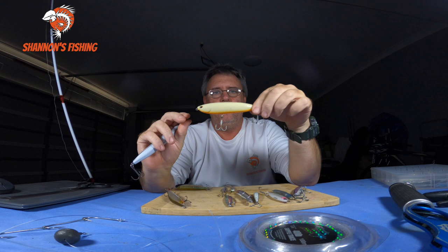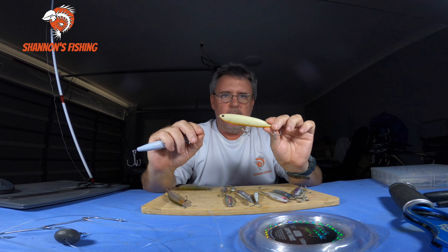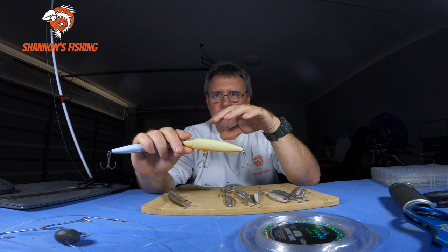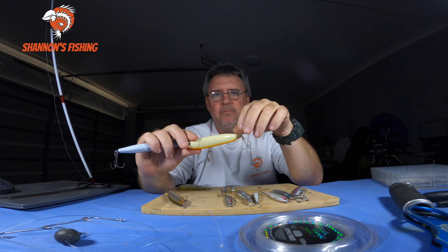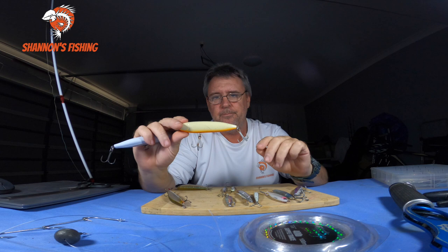My all-time favourite way to chase them is medium-sized floating stick baits. I love casting these in the surf and watching the surface strike on big fish — it's really fun fishing. You can cast these off the beach too with a well-balanced outfit; they have a little bit of weight from the ball bearings — you can hear the rattle. If the wind's blowing in your face you won't get far because they're quite light and they float. These are the ones I prefer to use when I'm in the boat in the gutters. From the boat we cast onto the beach and work lures back through the first 20 feet of white water — that's where we find a lot of big tailor. Most people are standing in that water fishing out towards us, and we're hooking up fish right at their feet!